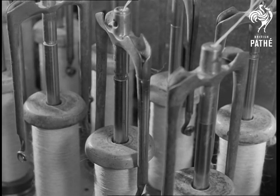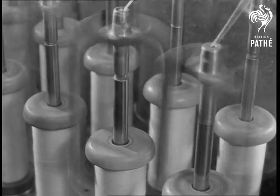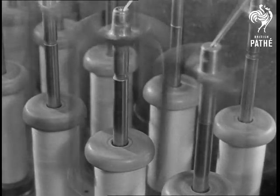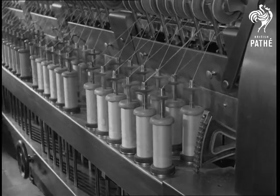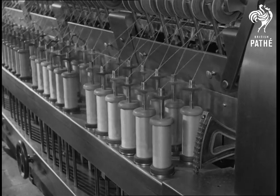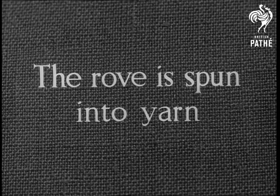arms of the flyer. In spinning round, the flyer gives a twist to the thread and winds it onto the bobbin. In order to make the wind even, the flyers move up and down over the bobbins. These bobbins hold the rove, which is between 5 and 12 times as thick as the finished yarn. The rove is now ready to be spun into yarn.